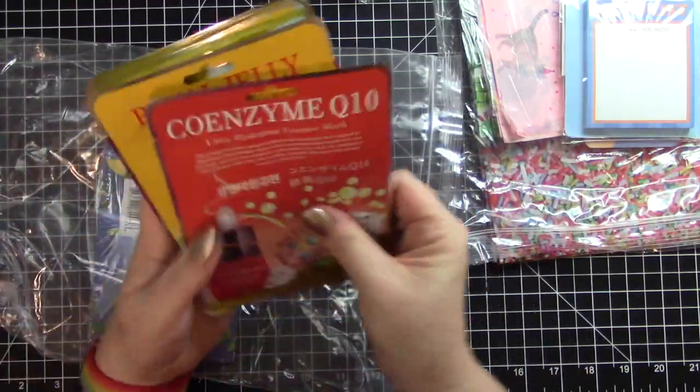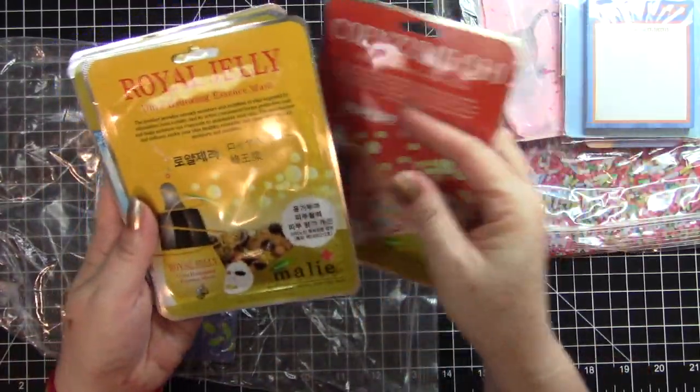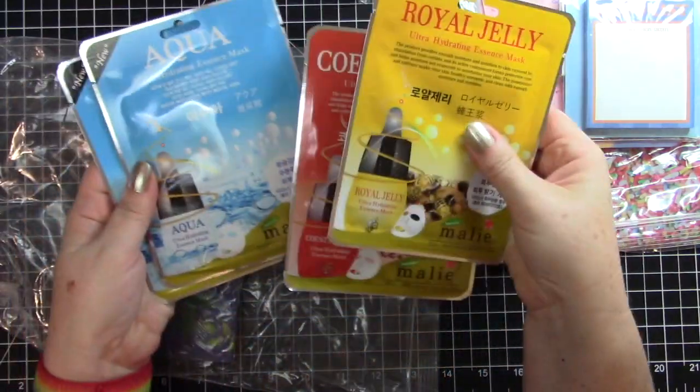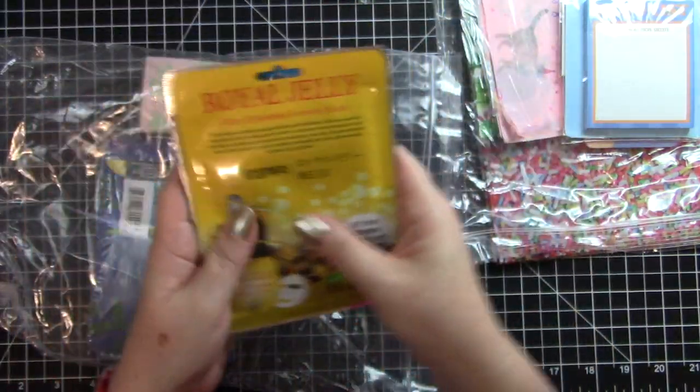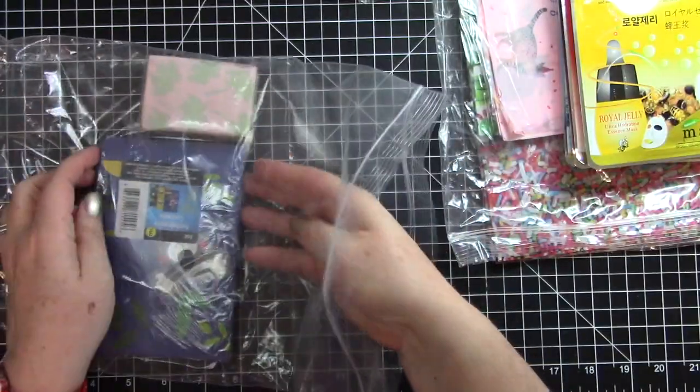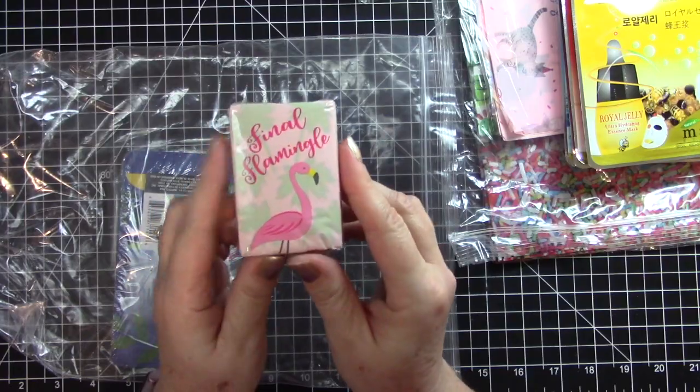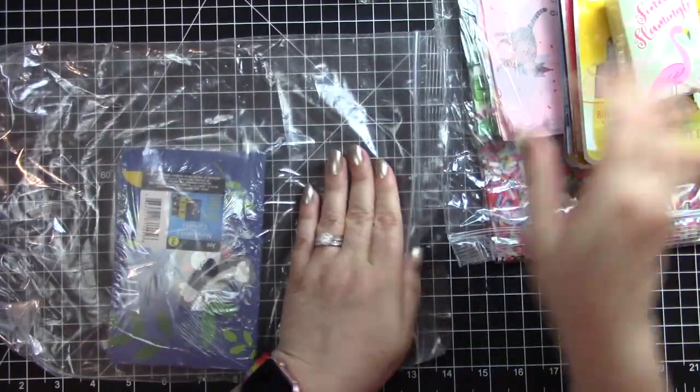And some more face masks. Those are always fun for a nice relaxing evening, or I could include them in an order. And here's another pack of those fun flamingo tissues. Love it.